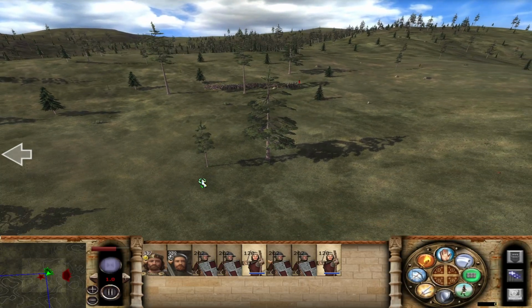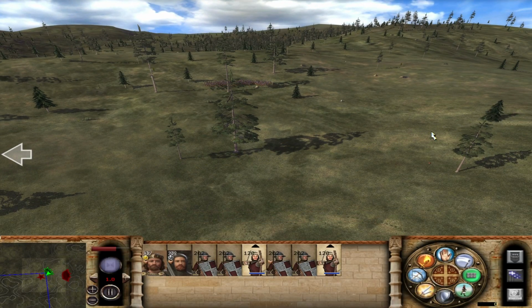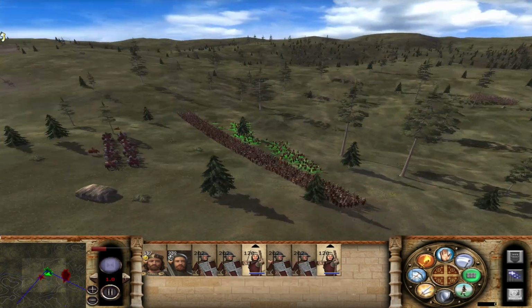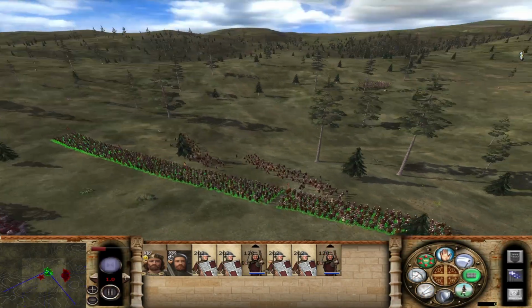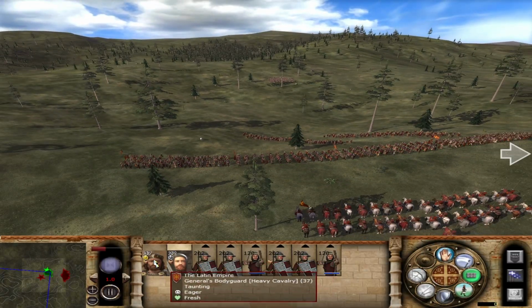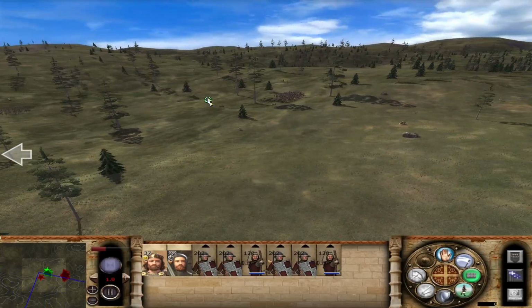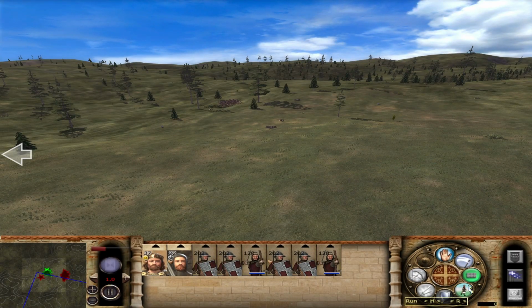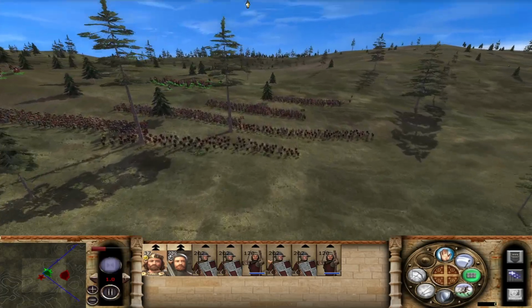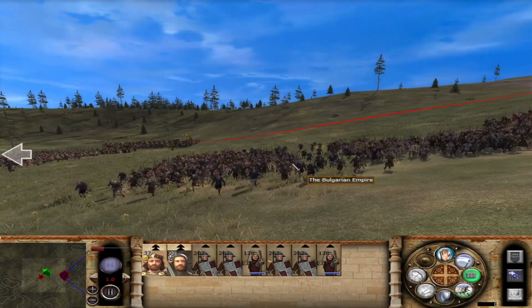For some reason, my D key is making me scroll down instead of S. So that's weird. I've never seen that happen in any mod. Have you? Let me know if you have. So let's get our troops into position. We're fighting a Bulgarian army here as the Latin Empire. The enemy has a giant army coming up right behind us. So let's try to rout these guys, and then that'll be pretty much it for this video.